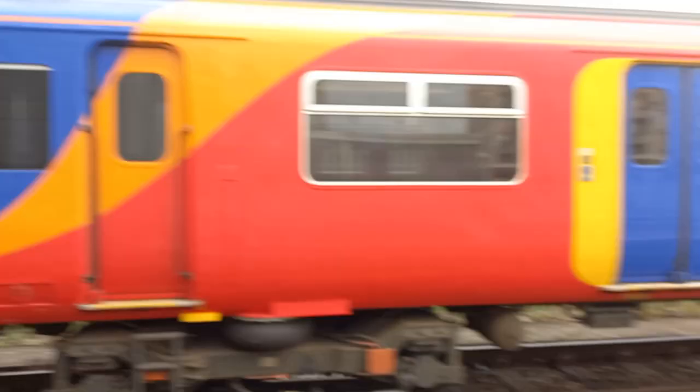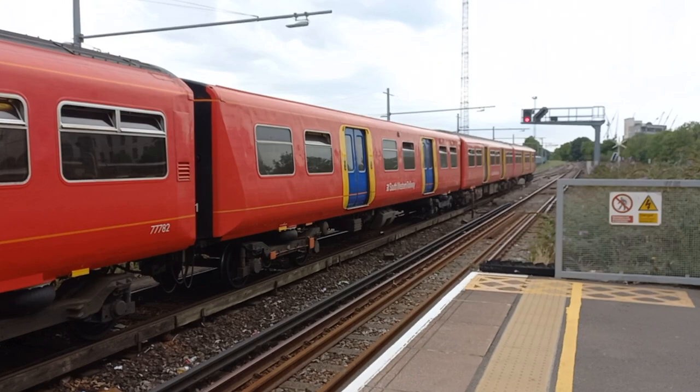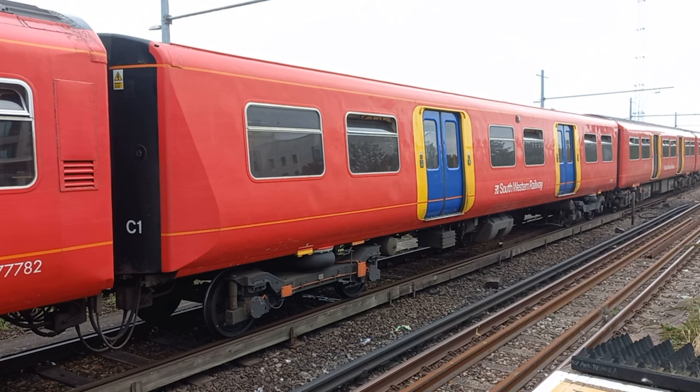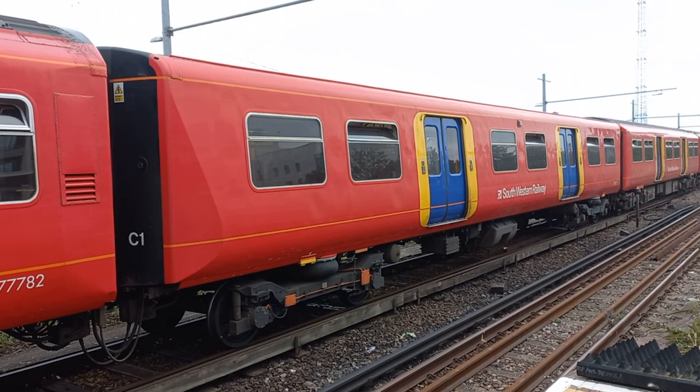Unfortunately, Southwestern Railway want to have all the new Aventra units, so they've got to make everything standard and modern. But I just thought I'd highlight the famous Class 508 trailer car — there's a perfect example of one right here. At least a little bit of the old Southern Region still lives on. Back in the day, the Southern Region used to get its money's worth out of all the electric units that it ran — fair play to them.